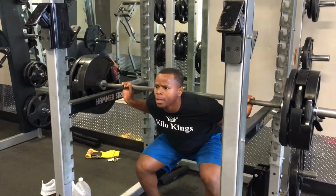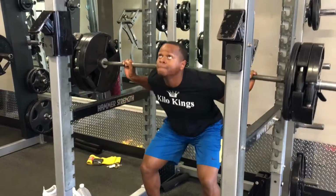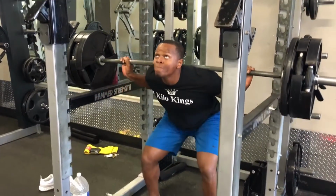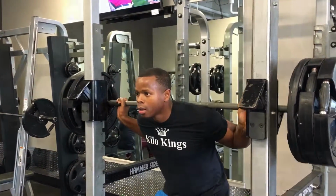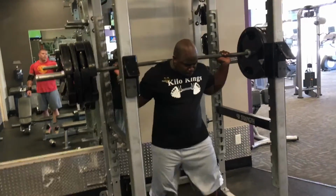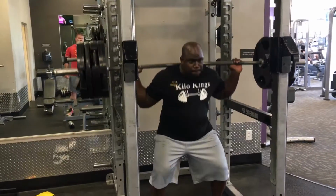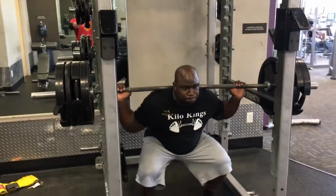Those of you who have followed along with my blog on the strength programming that I've written for myself, I like to include a secondary movement after the primary movement of the day. So the movement of the day is bench press. Our secondary movement is going to be a squat, and in this case, a variation of the squat with a pin squat. With the pin squat, to be honest, we should have lowered the pin a little more just to acclimate proper depth.